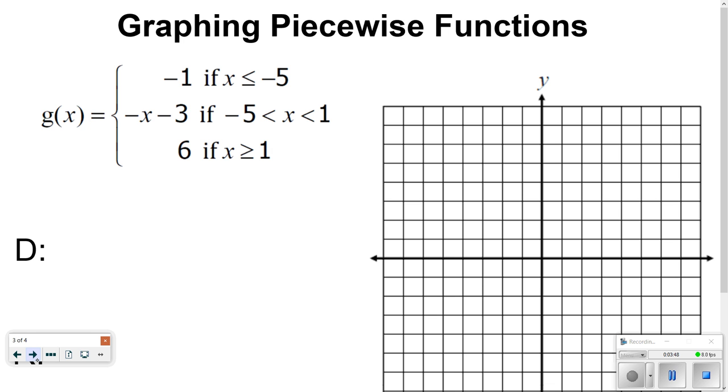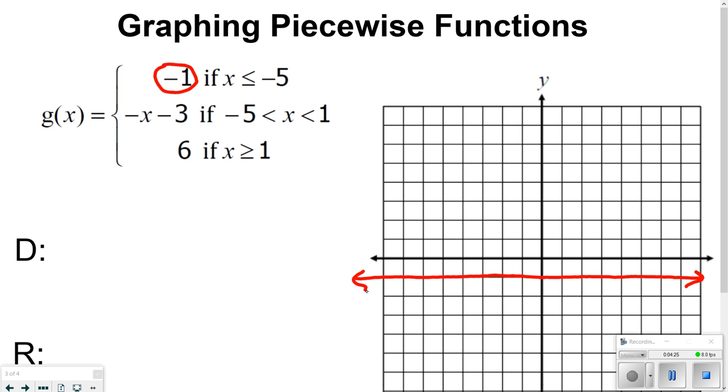All right, so here we have a piecewise function. We have 3 parts to it. So what I like to do is I like to graph the whole thing, like each line at a time, and then erase what I don't need. So g of x equals -1. That's my first function. Now, since there's no variable, this is just a horizontal line that goes through -1 on the y-axis. So I'm going to go ahead and draw in my horizontal line, and then we'll decide where to cut it off. All right, so there's the whole thing there.